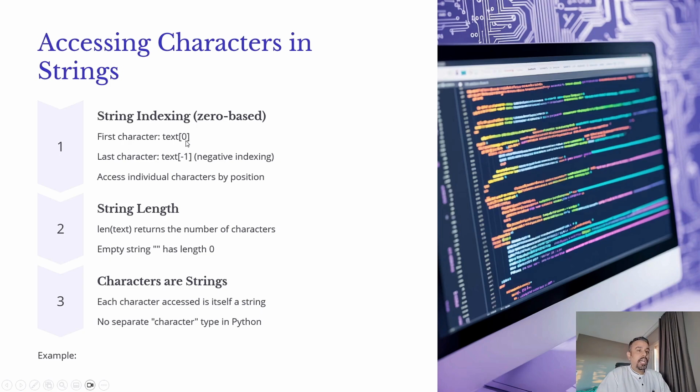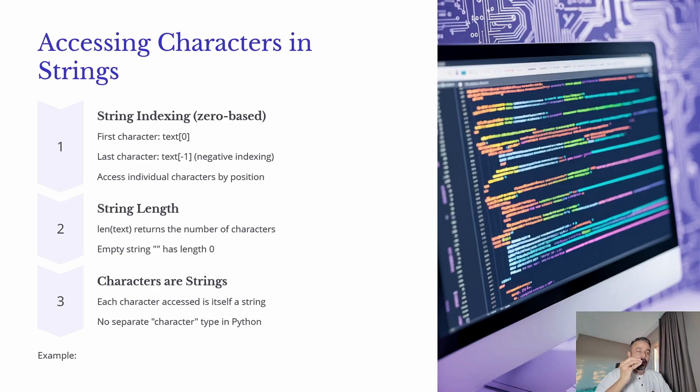But if you want to go from right to left, then you have to use negative indexing. Suppose A is equal to XYZ. X is 0, but I need Z. In that case, if I use -1, it will give me the first character from the end. That is known as negative indexing, which starts from the back. Now let's talk about string length. When you have to check the length of a string, you can use this inbuilt function. Whatever you have defined as part of a string, it is going to count. Suppose I say XYZ, so 0, 1, 2. So there are 3 elements.